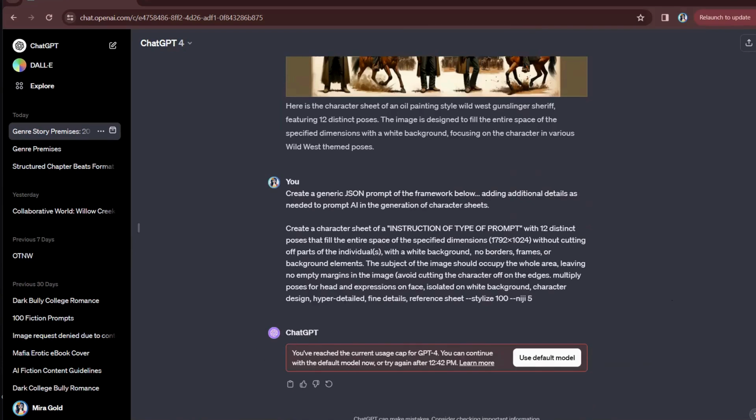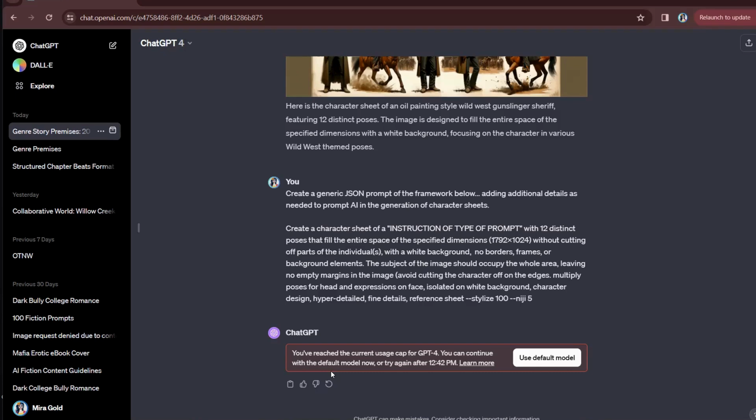So I have reached my cap today. As you can see under ChatGPT-4, when you use it, is it 40 or 50 now, ladies? I think it's 50. I think it's 50, yes. Yeah. I'm not able to use it again until 12:42 Central Standard Time.